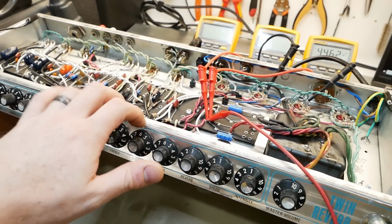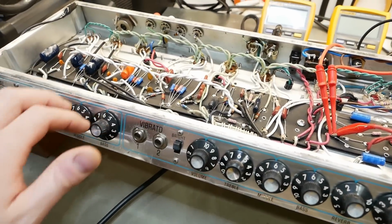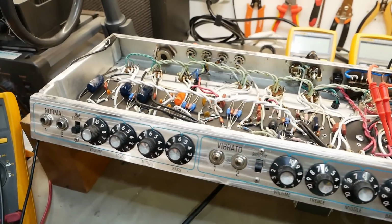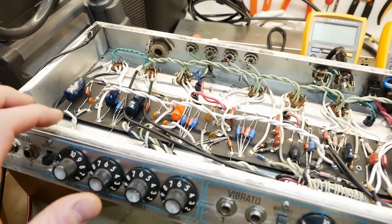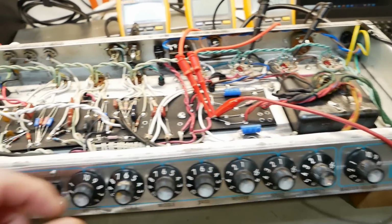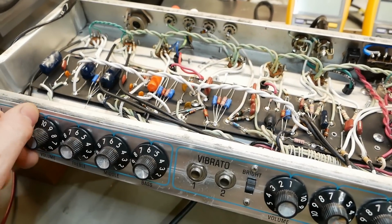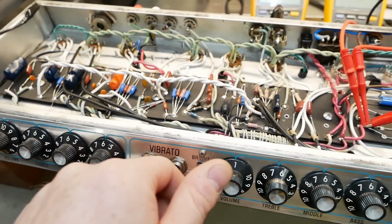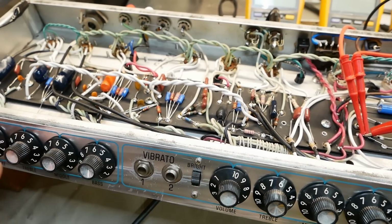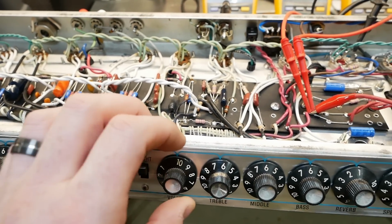So with everything maxed out, there's a little bit of microphonics happening. That's courtesy of V2 there, so I might just swap that out with a Taddy, because it's not too bad now, but when it's in the chassis, in the cabinet, it's right next to a speaker. You could start getting some feedback or something.